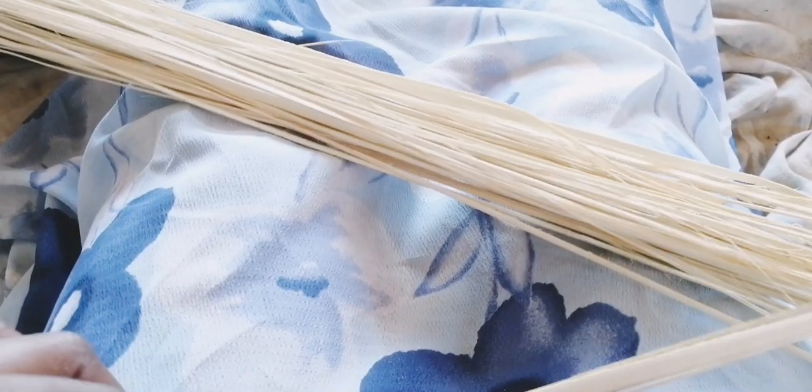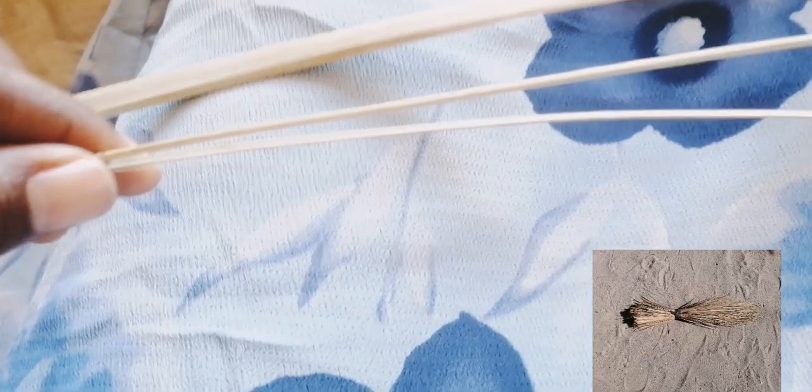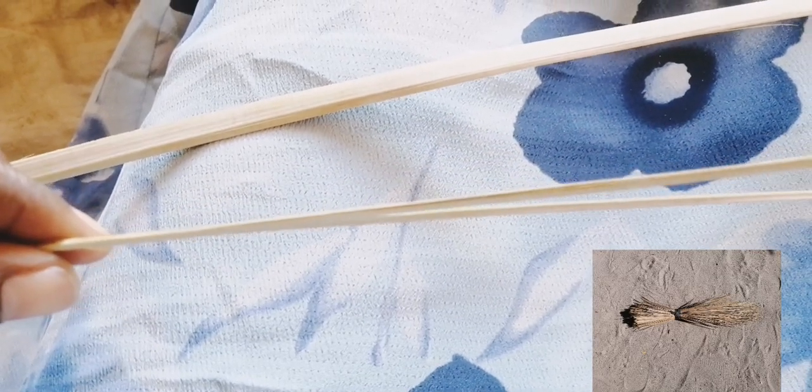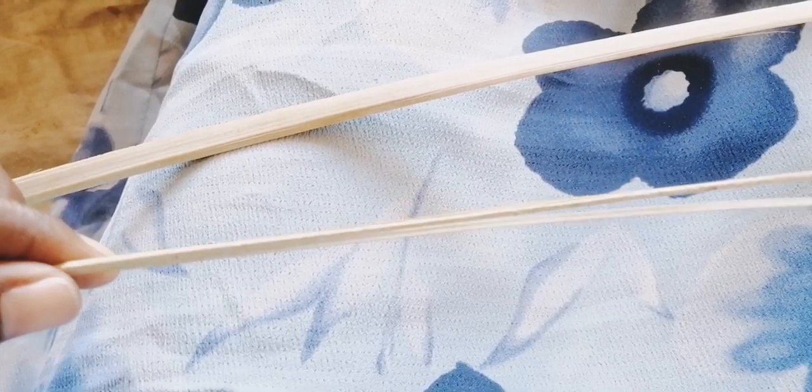And you guys remember the things that have small thorns sticking out. We use it to make a broom. That is a traditional broom because they are very hard. If you want, you can use it though. But if you don't want, you can just make your own traditional broom.